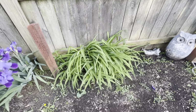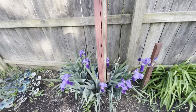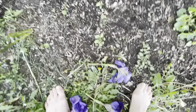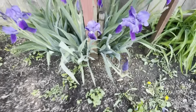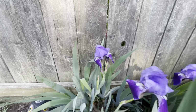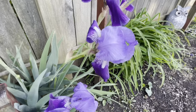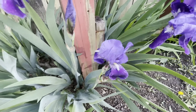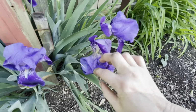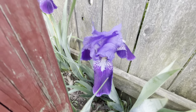Like I said, these are day lilies. Wow, let's get out here. And then these are the irises before they drop. Like I said, some of these I had to take off because this is what happens when they get dead. You have to take them off, or they flop over. So let's see. Those are beautiful. See more buds here. There's another bud. A couple more buds. I love the beauty of flowers and being outside. Beautiful. Just beautiful.